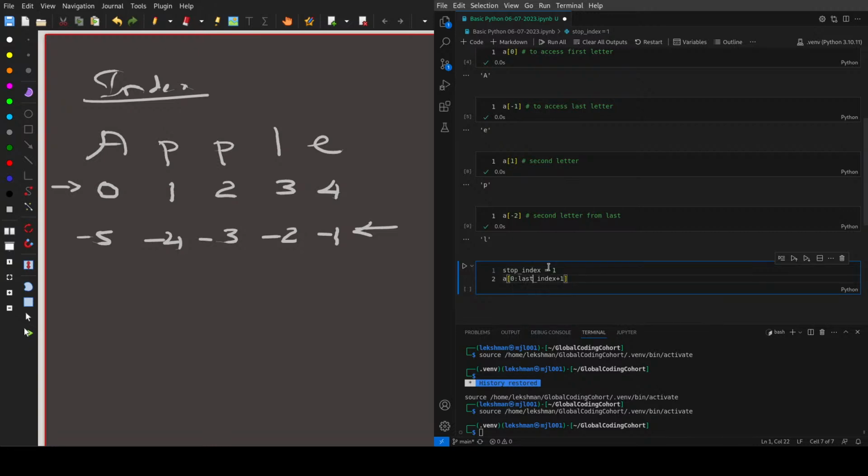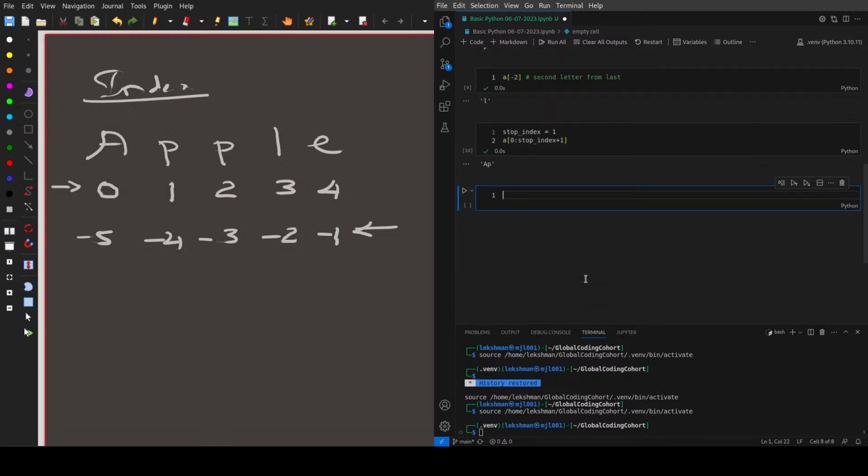Okay, that's the correct word. So no one gets confused while seeing this concept. So we have given stop index equal to 1. Means you need two letters, first two letters. So in the second thing, after this colon, this number should be plus 1 of your last index. Sorry, stop index. Got it?